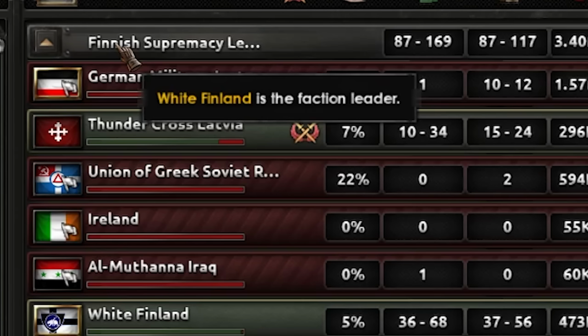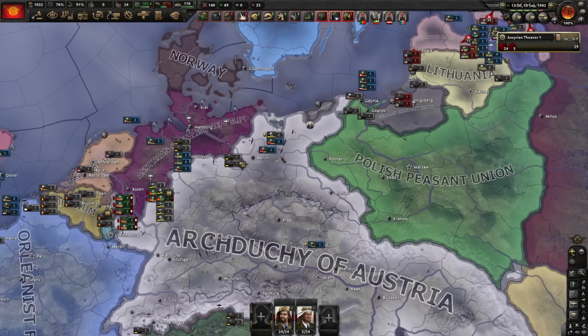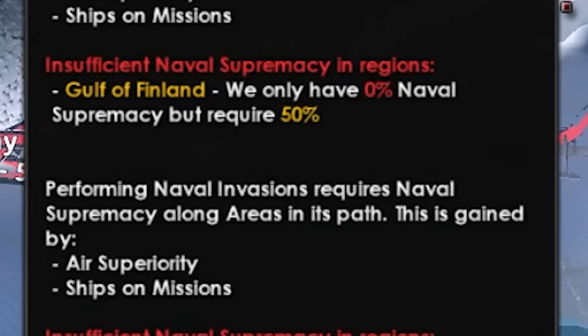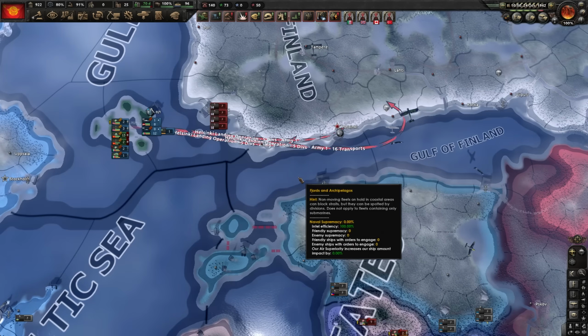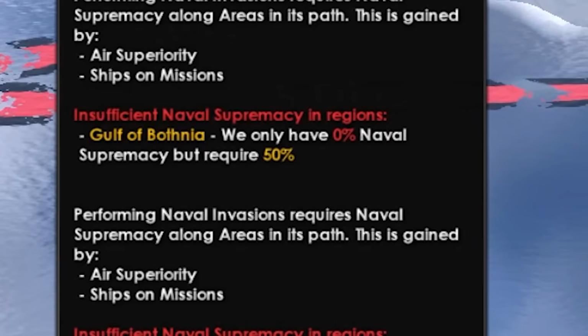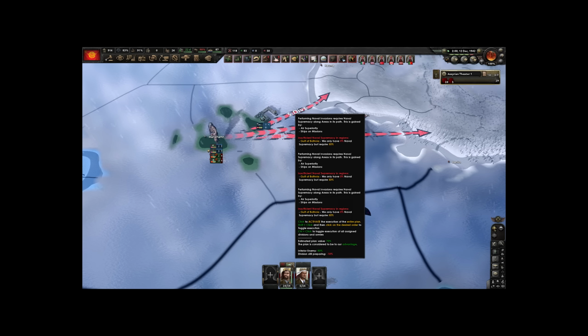It is called the Finnish Supremacy League. I'm kind of like a detective, I know. I'm kind of like if Sherlock Holmes played stupid map games. How do we not have 50% naval supremacy in the Gulf of Finland? I have the UK on my side. What? I guess we won't go for the Gulf of Finland then. Are you serious? We can't naval invade here either? Do we have naval supremacy anywhere?